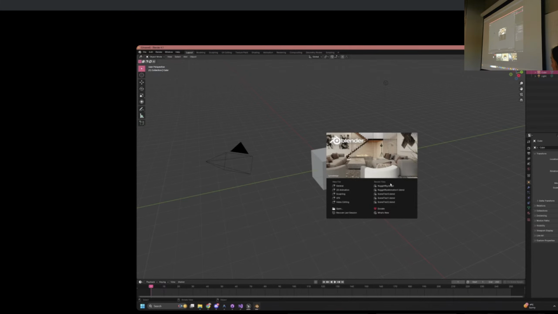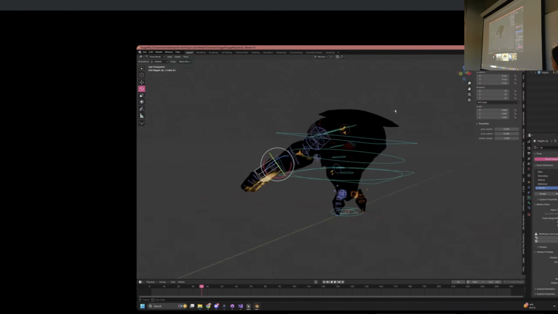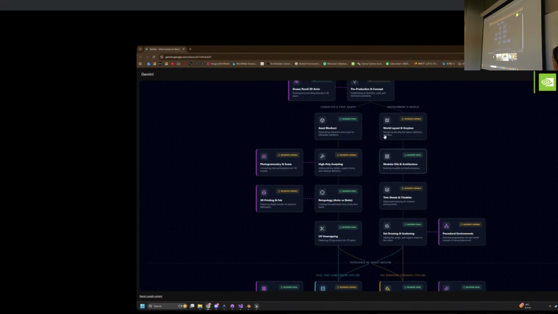Sometimes rigging is one of those very technically complex topics, and so it might seem very scary to tackle. For me, I started game design and learning Blender after I graduated, which is almost 2 years ago now. But when it comes to learning Blender and all these tools, I probably learned it within a year, knowing the whole workflow that I spoke of earlier. I was able to learn all this within a year.